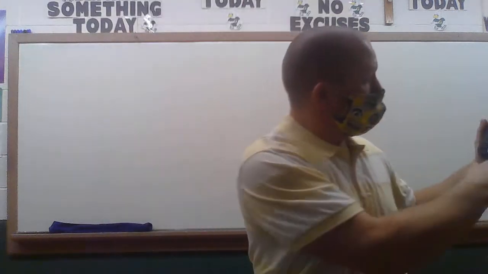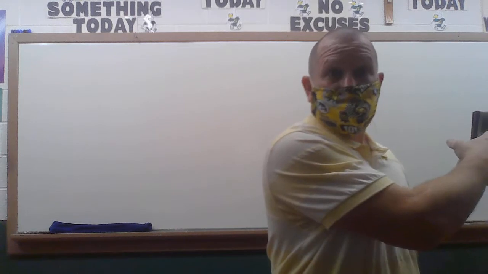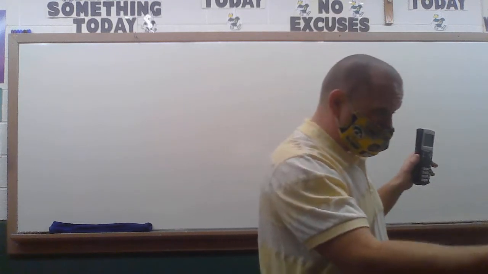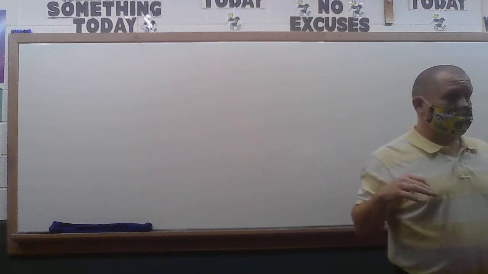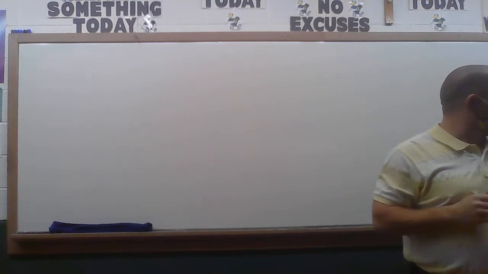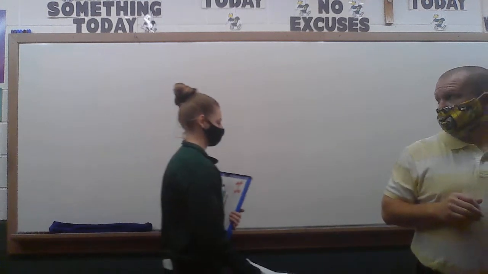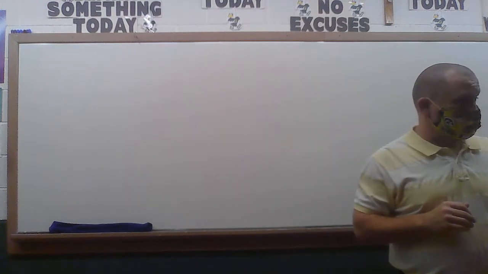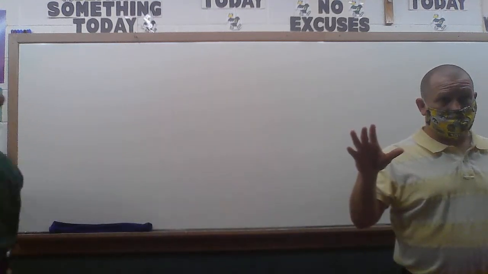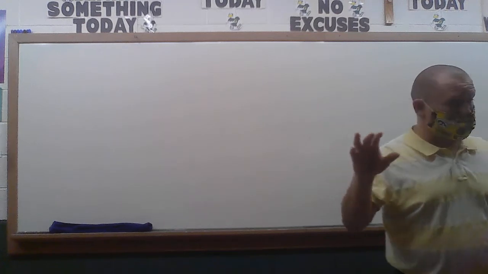You can use the table, or you can just use I equals PRT. Again, the exact interest just tells you that you take your days and divide it by 365. So you get $5.15. Everybody get that? Okay? Everybody understand? Again, on the test, it might say use the table, but you don't have to use the table. If you understand I equals PRT better, and you don't like the table, some of you don't like tables, that's fine.